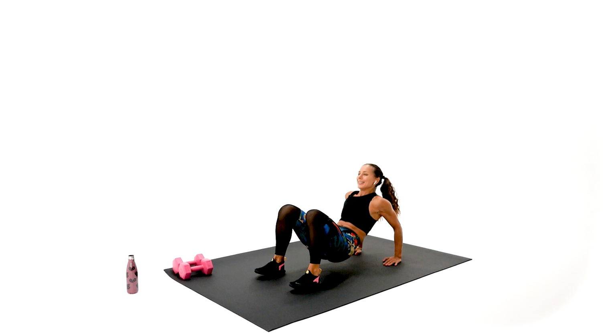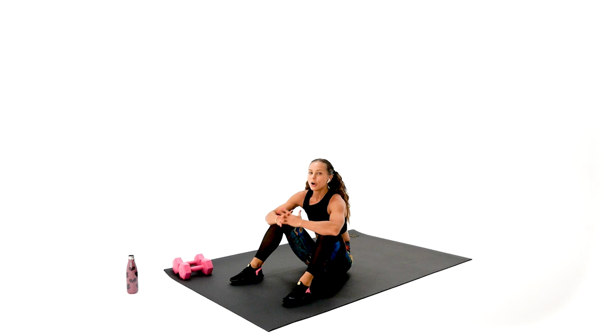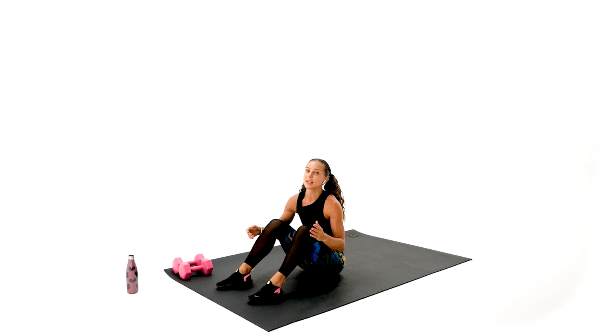All right. Your next exercise is the most challenging out of this block. Roll over, stand up to stand. Quick run fast, go back. So do your modification, stay in the squat or whatever you have to do. Let's go. Already. Come on up.